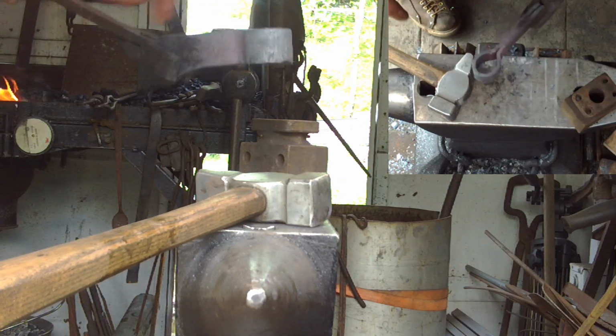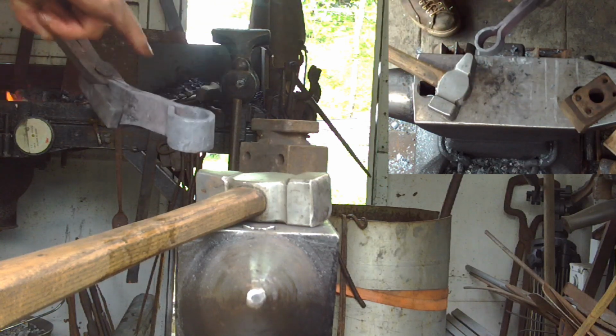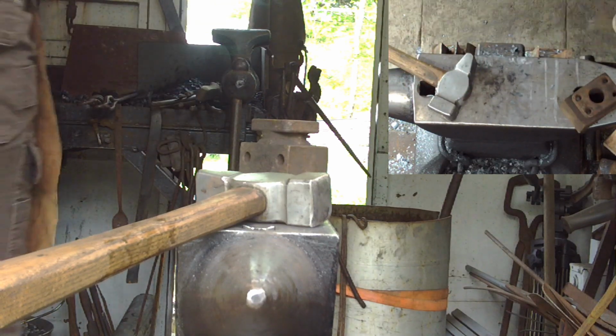Okay, so now that we have that welded up, or I should say now that we have that drifted, we're going to come through and refine the weld area a little bit more.